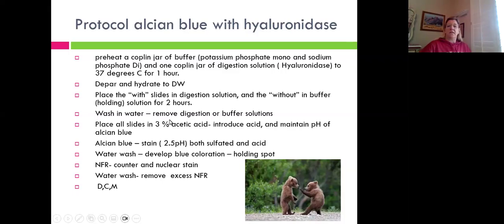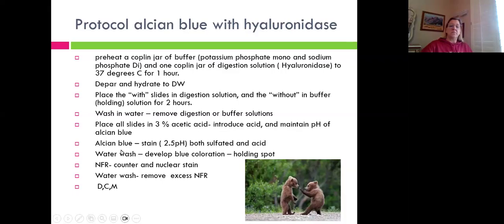You're going to place all the slides in a 3% acetic acid to introduce that acid and maintain that pH. Then you're going to go into Alcian blue. This is your 2.5 stain, so it's going to stain both your sulfated and carboxylated acid mucins. Then you're going to water wash.